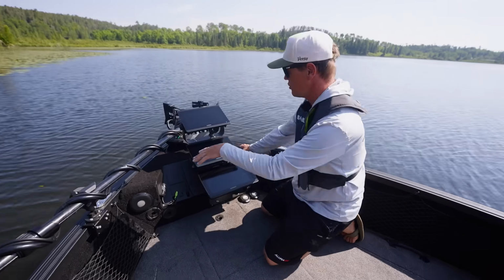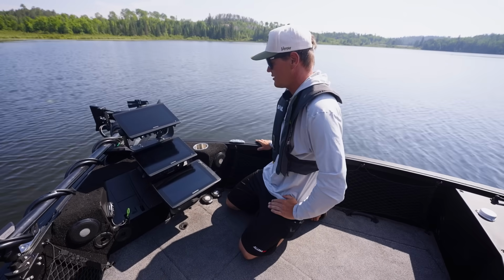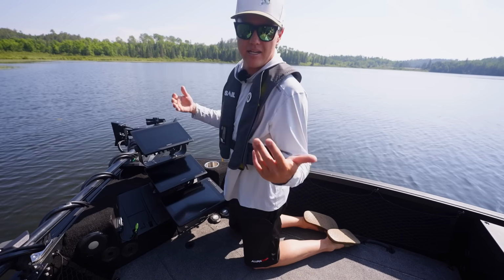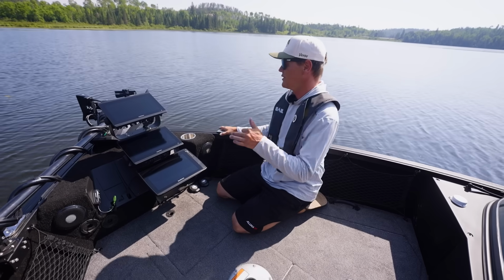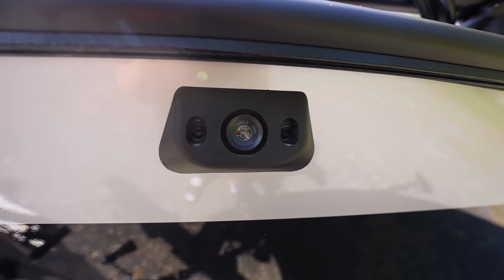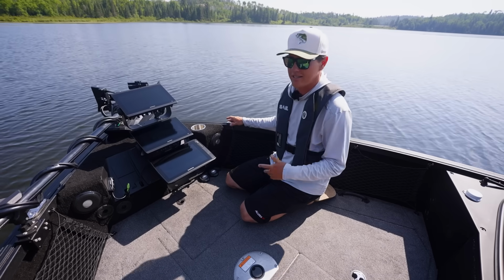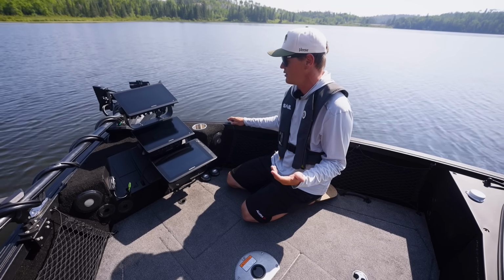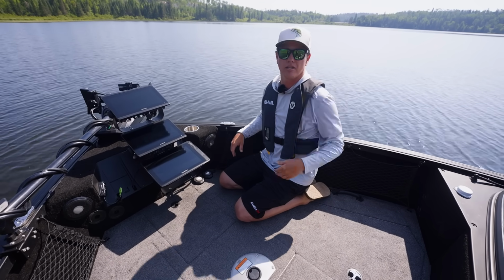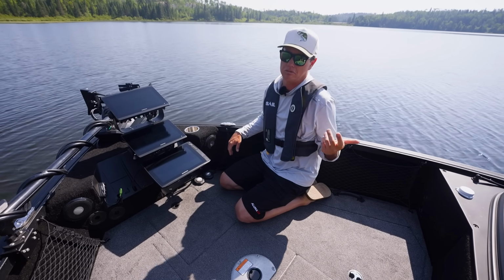Another cool thing that you don't see in the front is your lights. Your nav lights, your red and green lights, that normally there's a little pole and you have to stick it in every time in the evening when it gets dark. Well, now it's actually mounted onto the outside of the boat, and that is so convenient. I know some people, out of laziness, don't put their lights in when it gets dark, and that is very dangerous on the water without having your lights on. The beauty of these nav lights on the outside is there's nothing to plug in. They're on the side of your boat all the time. I just have to flip a switch and you can be safe.